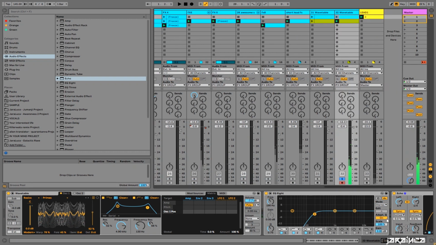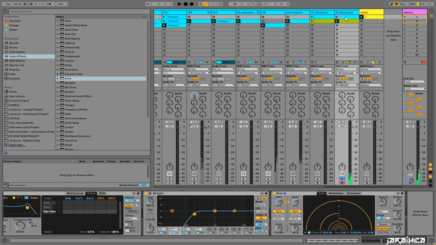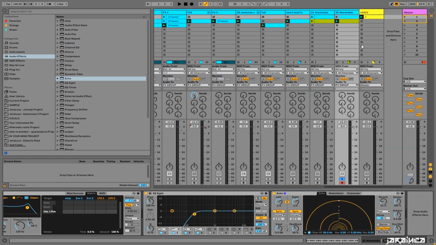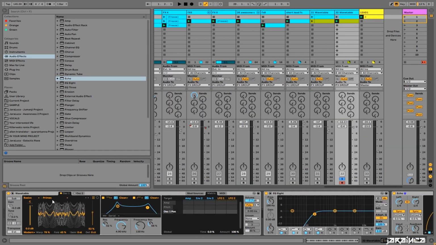So as you can see, you can do very nice psychedelic lead, psychedelic effects, and everything. I recommend to check and just have fun with all of these waveforms, and you can do really nice things.